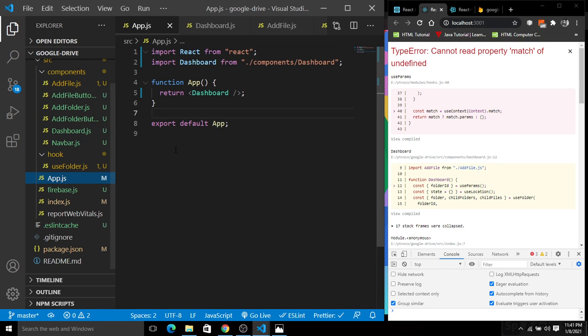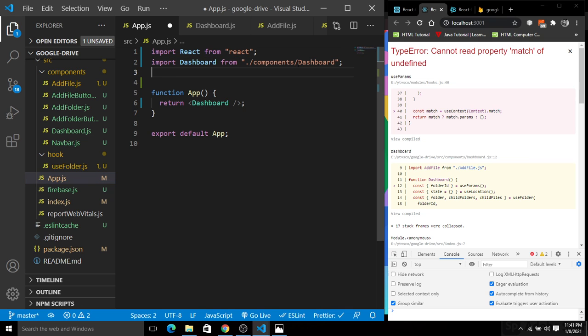So here inside this app.js, you guys have to simply use the route here. So first of all, you have to simply import the browser router.